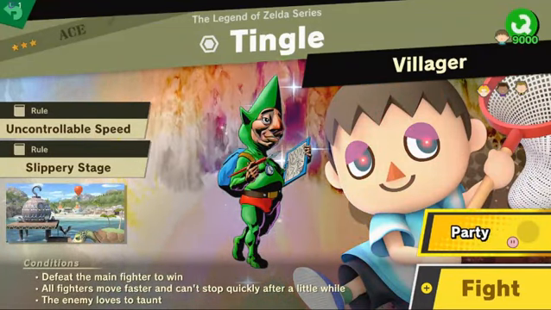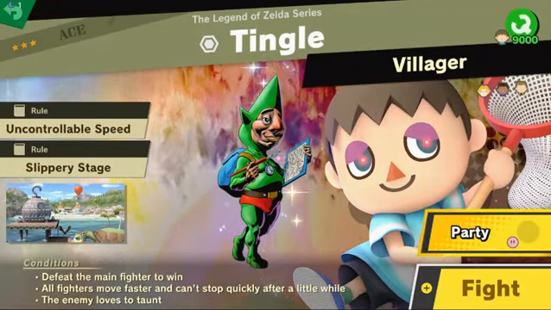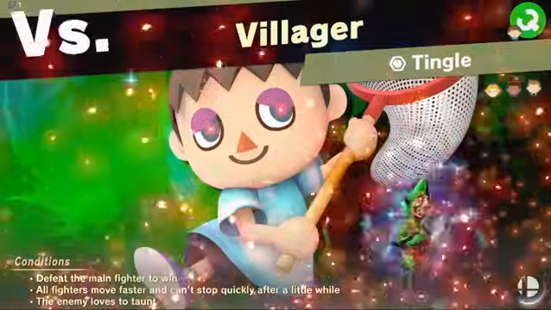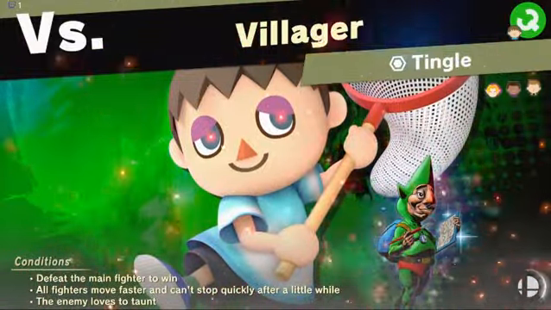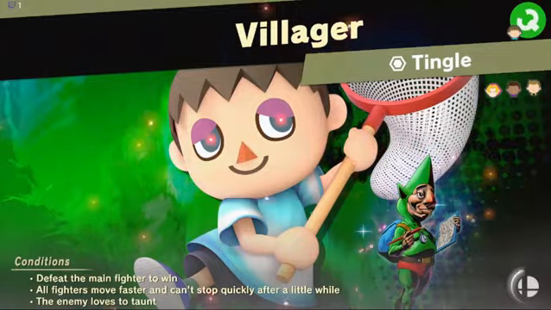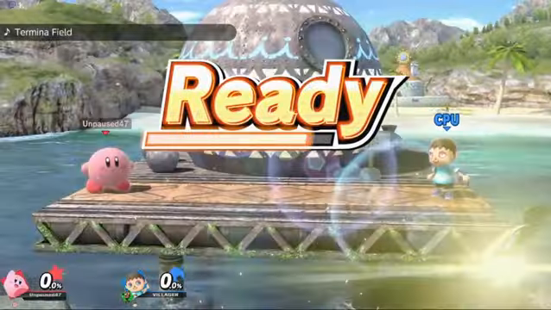Just defeat the main fighter to win. It's just a blue villager. Oh, this is actually really easy. It just sounds difficult. Enemy loves to taunt, they move faster and can't stop quickly after a while. And defeat all the main fighters, or defeat the main fighter to win.